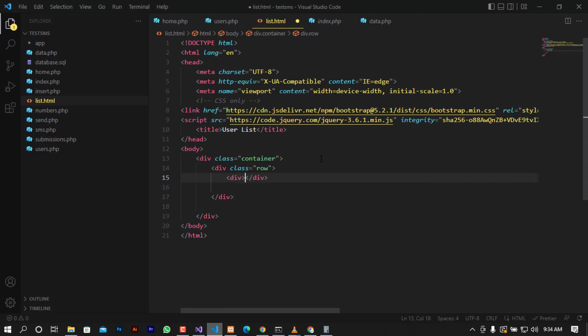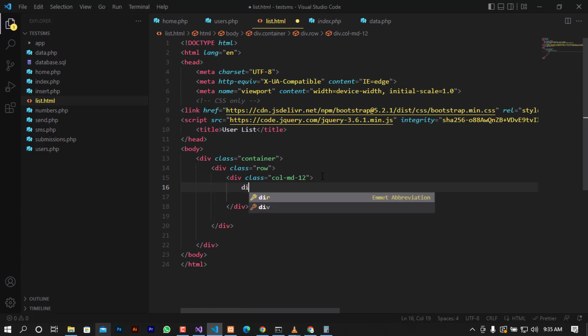So I'm going to make another div, and I'm going to give it a class where we want the text to be in the center. But before we do that, let's try to make the div for the columns, because the text will also be in the column. So I'm going to make it col-md-12 to use all the space. And after that, inside this div, this is where we're going to input the text, and after the text you can go ahead and implement other stuff.